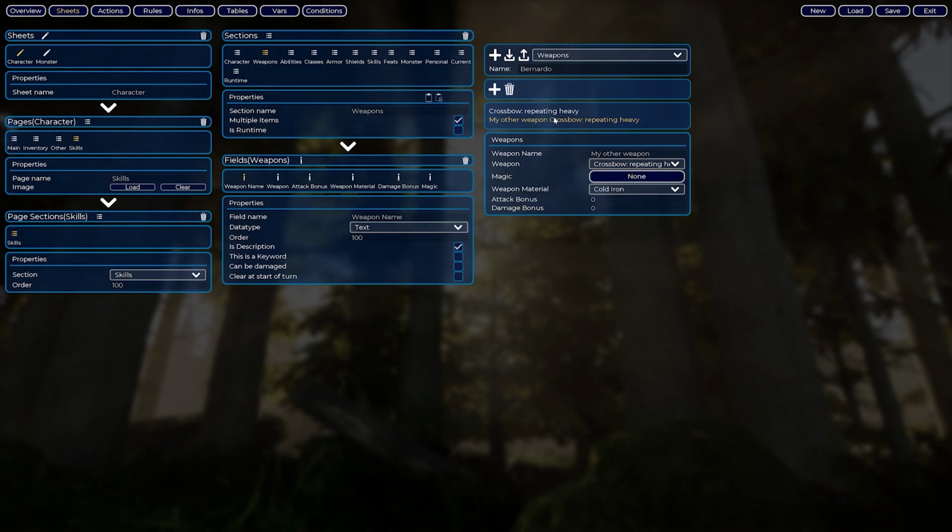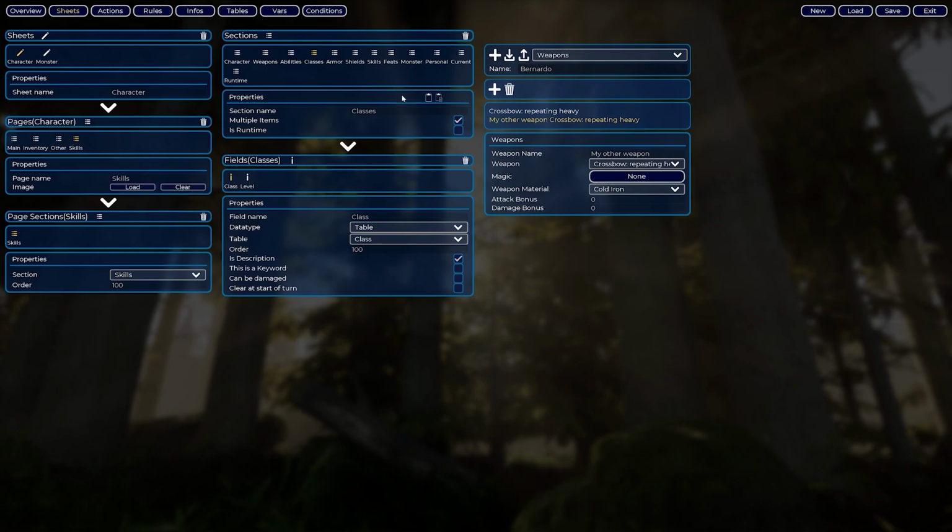And you can delete the weapon you have inserted and so on. The same can be done for classes or for feats or for shields. This is a way of organizing inventory inside criteria.